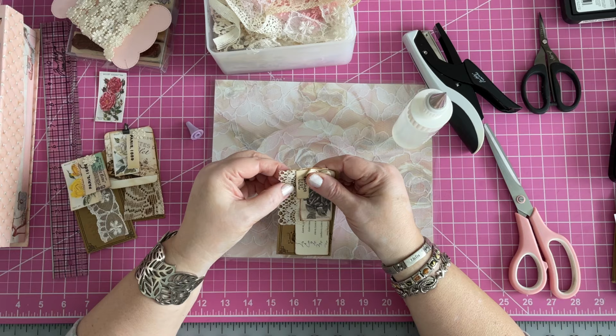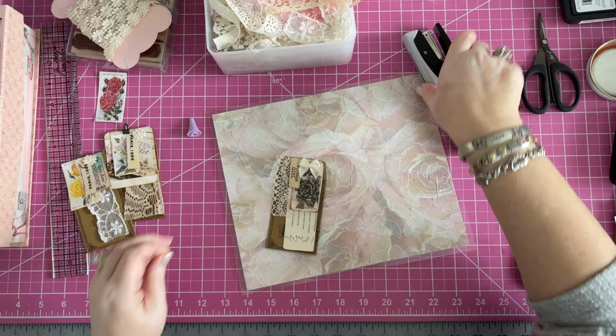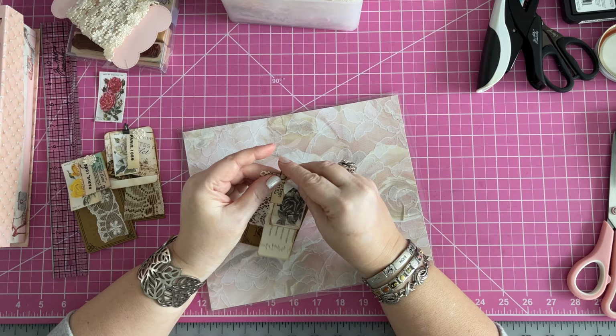I want to see that vintage paper girl. So I'm going to move that off to the side. It doesn't need to be centered. That's too perfect, right? For a little scrappy-do thing. And we'll put a little paper clip on there just to give it some looking old. There, isn't that cute? I'm in love with these, you guys. They are so darn cute.